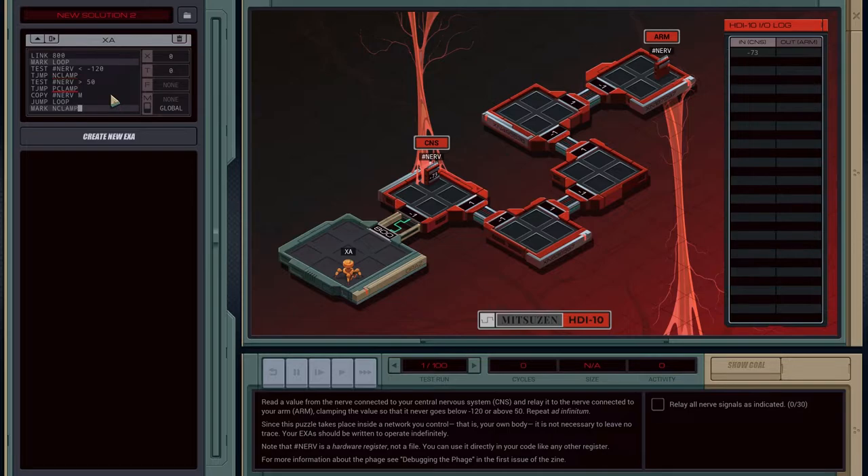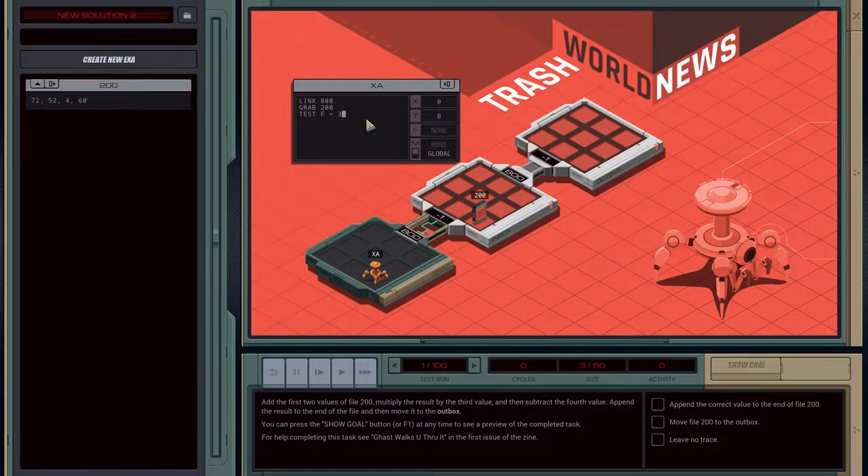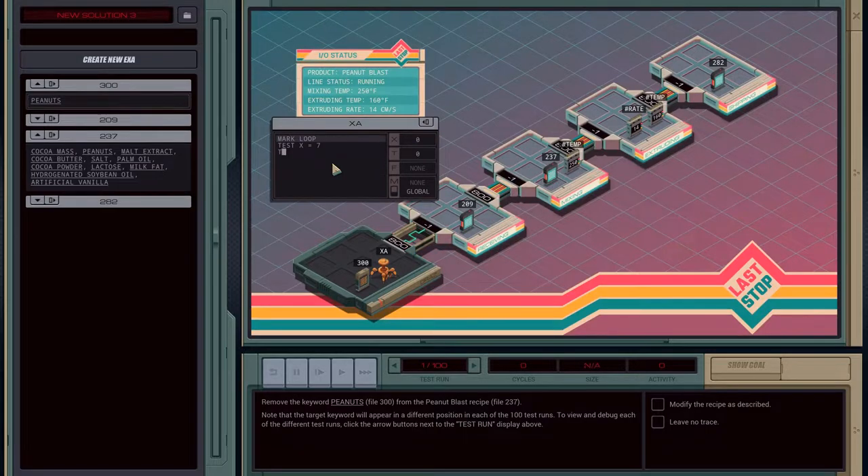Much of the functionality of these has been replaced with marks — essentially just headers within the code that act as bookmarks that you can direct instruction toward with jump commands. For example, you could test if a number contained within a file were the number 3, then set up jump commands that tell your program to move to specific chunks of code depending on whether that came out true or false. You can also use similar logic to loop through a chunk of code until a condition you specify happens. Not only is this far simpler than setting up logic statements or creating functions, but its flexibility means it can be used for a wide variety of problems.